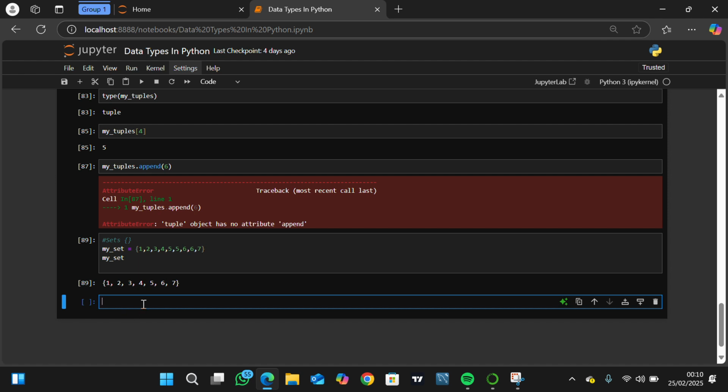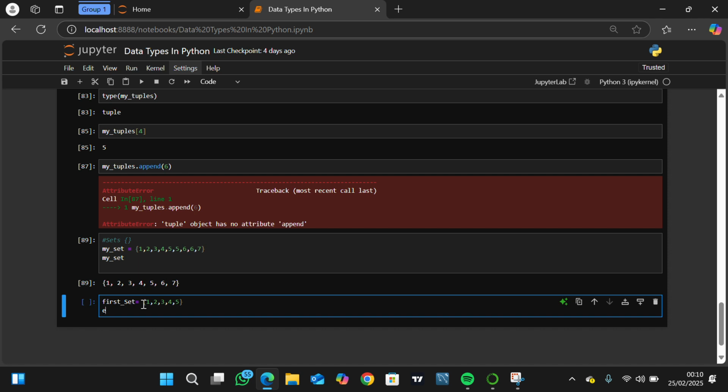So let's say first_set should be equal to 1, 2, 3, 4, 5, and then second_set should be equal to 4, 5, 6, 7.